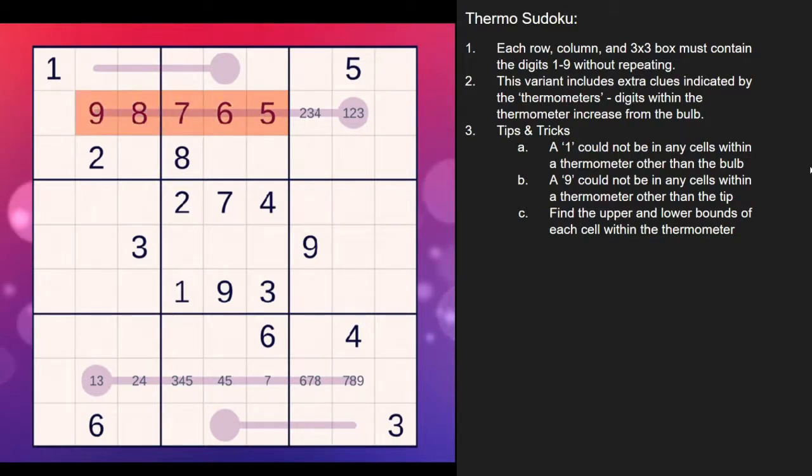And now we can fill in the rest because all the numbers have to be larger. Now, it doesn't have to be in sequential order if this were, say, like a two or four. But because there's not enough space, you could see five, six, seven, eight, nine. The nine is on the tip. There would be no other space for any other digits. So that works very nicely. And that has now removed the six and the five from this cell, leaving just the seven. And we could do the same thing. This can't be a six because that's lower than a seven. So that must be an eight and that must be a nine.